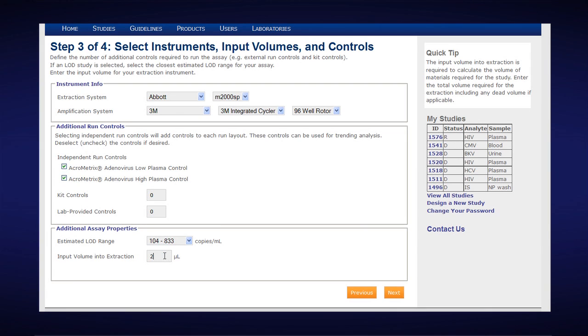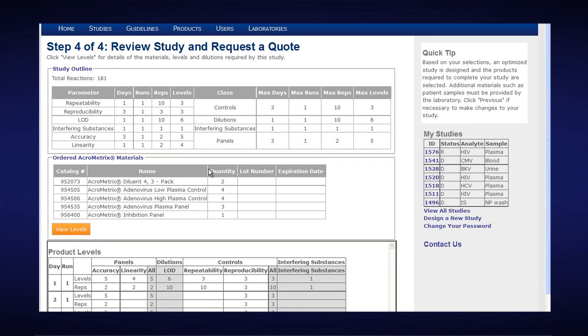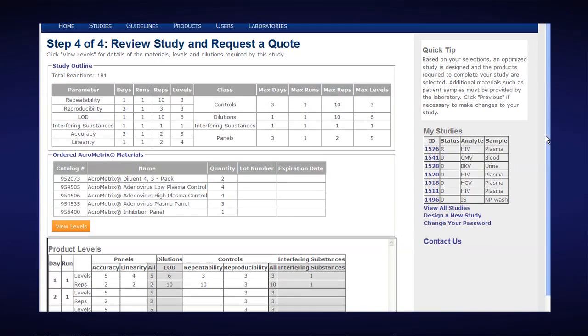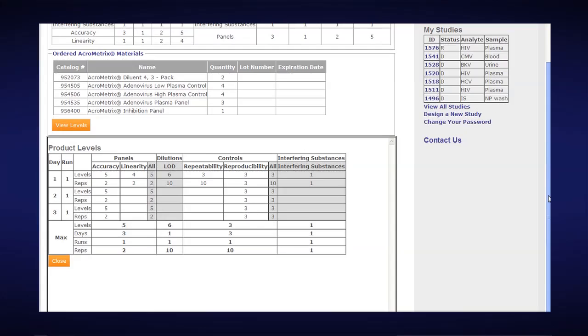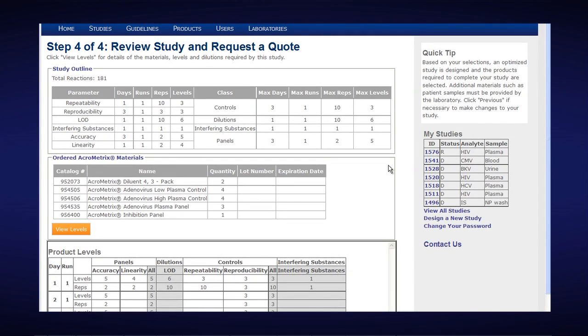I'll put this at 200 microliters, and I'll click on Next. And now the EZValidation tool is applying my custom guideline to my study. So, instead of doing 276 reactions that would typically be required because I would be doing more extensive accuracy studies, it's only down to 181 studies for this study as I've defined it. Then you continue to go on by saving study and then filling in your acceptance criteria and all the other information needed for your study before entering your results. But this is how you can create your own guideline and then apply it to the study that you want to create.